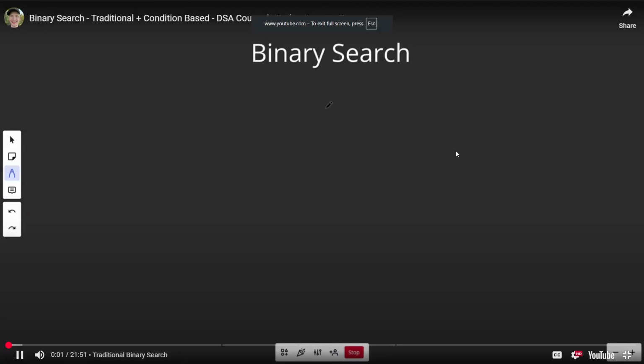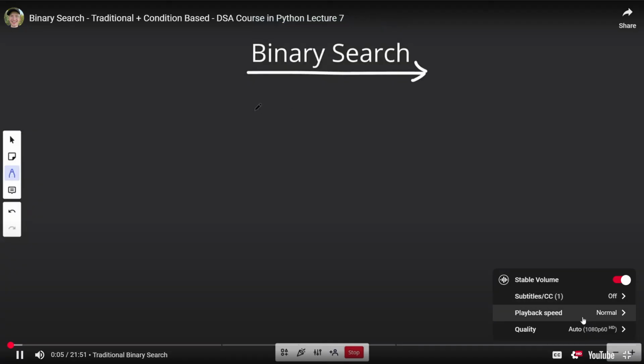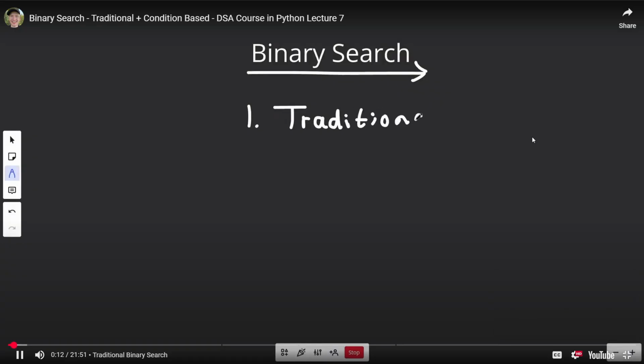Hey guys, Greg here. Today I wanted to talk about a common algorithm known as binary search. And there's actually two different ways we're going to deal with it. One is the traditional method, which is basically how to search for a number in a sorted array. And there's a second sort of secret method, which I'm going to call the over-under technique, which is really common in solving LeetCode problems.